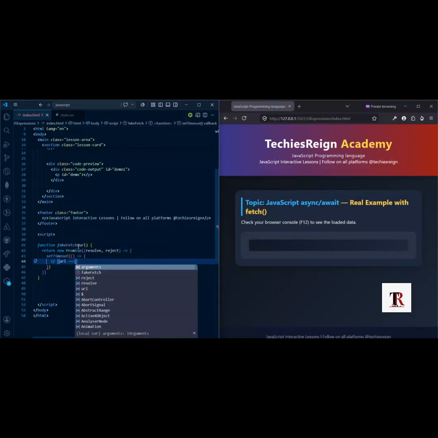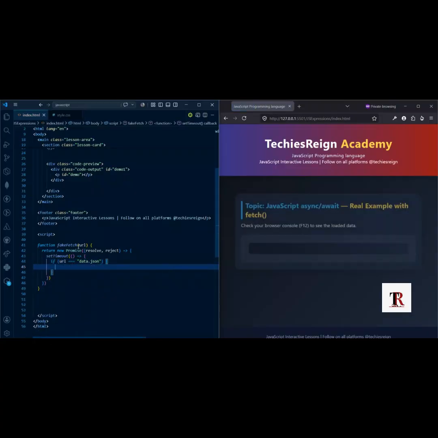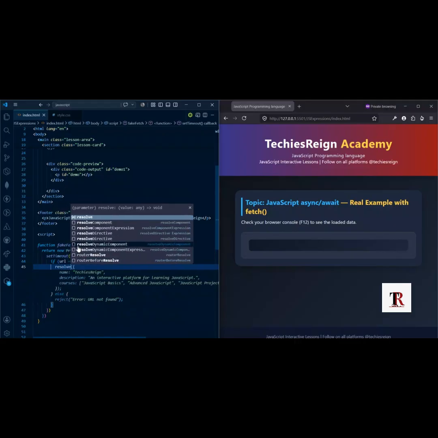If our URL equals data.json. So this is a simulated data.json. In real life, you're actually going to have real data that you can fetch, whether through an API, or maybe it's located on another website, and then use your fetch method to communicate with the API to fetch it. But in this simulated example, we're just going to make use of a normal simple text. So this data.json, and inside it, I want our results.